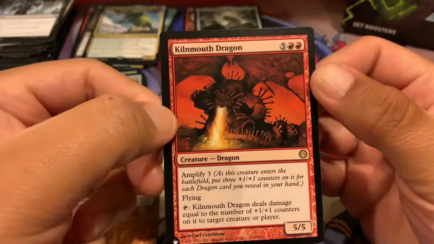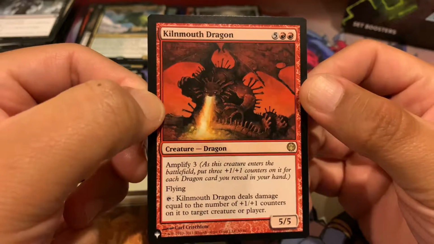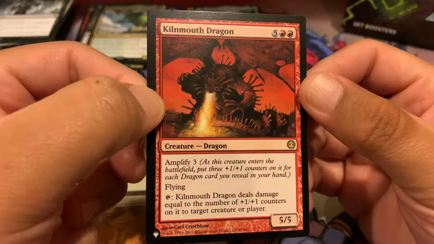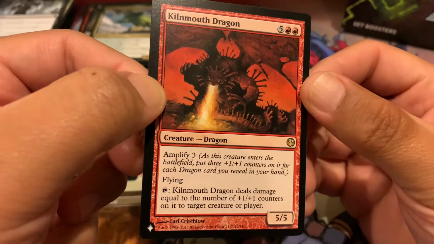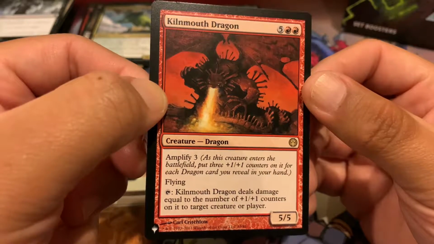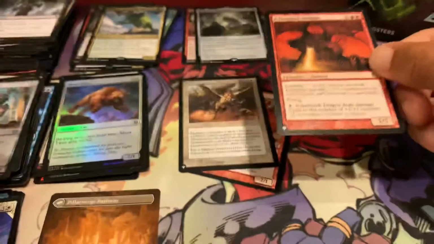Kiln Mouth Dragon. 5 colorless and 2 reds. Amplify 3. As this creature enters the battlefield, put 3 +1/+1 counters on it for each Dragon card you reveal in your hand. Flying. Tap it: it deals damage equal to the number of +1/+1 counters on it to target creature or player. Nice.